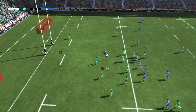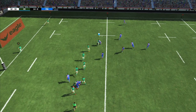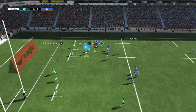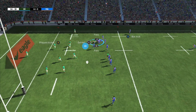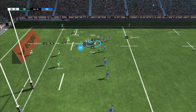There's also been a change at the lock department as Ian Henderson has come on. Oh, it's a great breakaway. He manages to eventually get him down. Ian Henderson's come on in that lock department, but it isn't enough to help in that line-out situation. France desperately trying to get back into this game as they smash their way through on the wing. Jack Conan has also come on in that number 8 shirt to try and add a bit of power into those forwards.